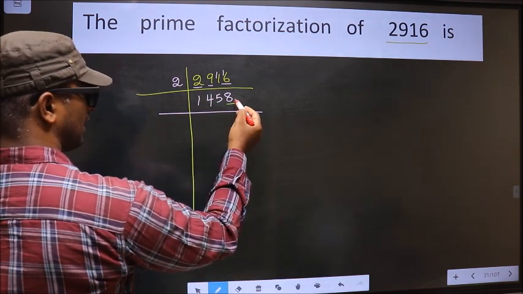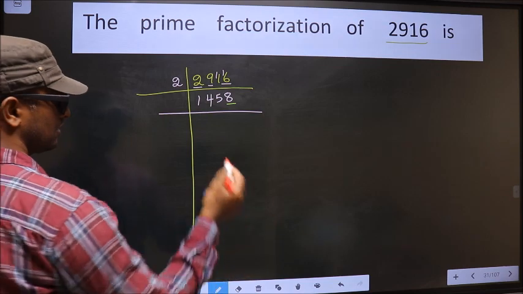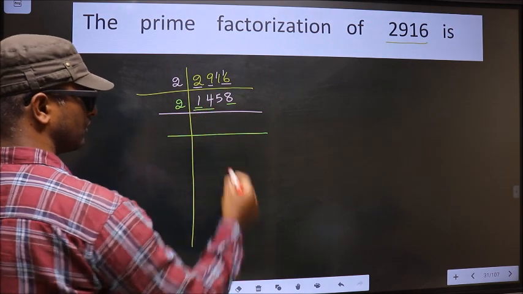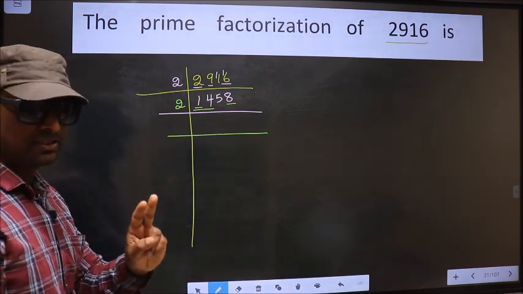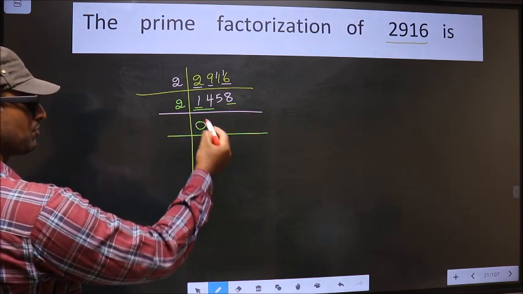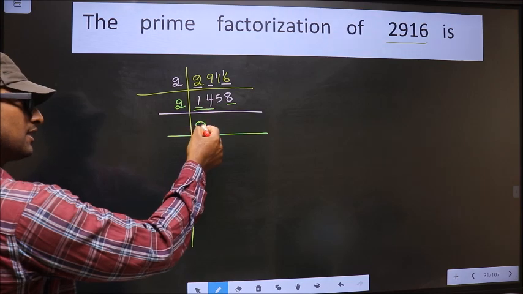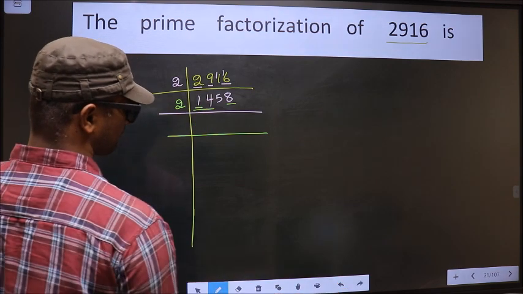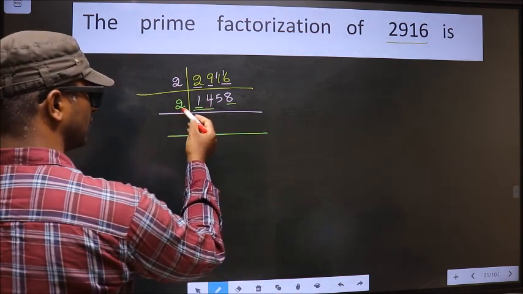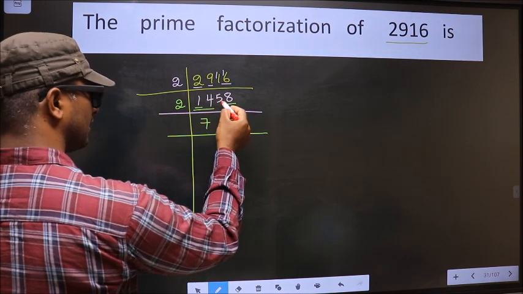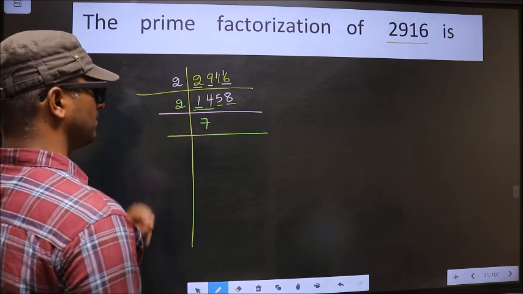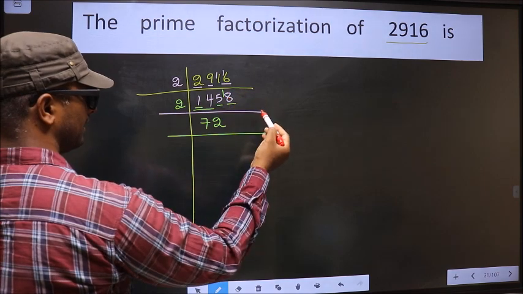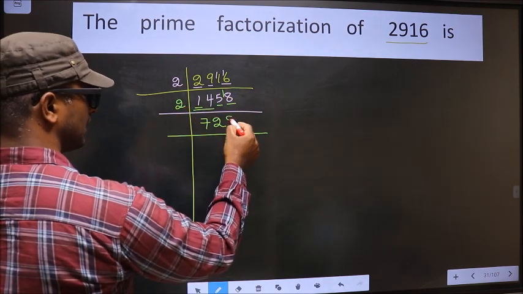Now for this number, the last digit is 8, which is even. So we take 2 here. The first number is 1, which is smaller than 2, so we take 2 numbers — that is 14. Whenever we take 2 numbers, we compulsory should put 0. But at the start, whether I put 0 or not, it does not make any difference, so I am not writing 0 here. Here we have 14. When do we get 14 in the 2 table? 2 × 7 = 14. The other number is 5. A number close to 5 in the 2 table is 2 × 2 = 4. 5 - 4 = 1, carried forward making it 18. When do we get 18 in the 2 table? 2 × 9 = 18.